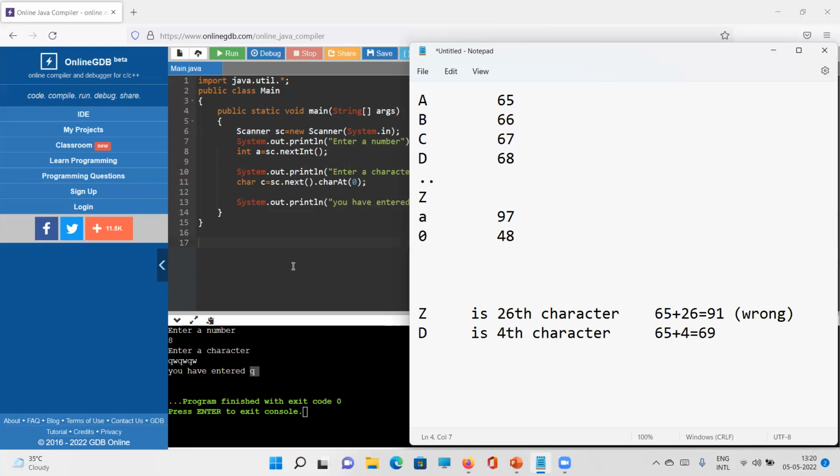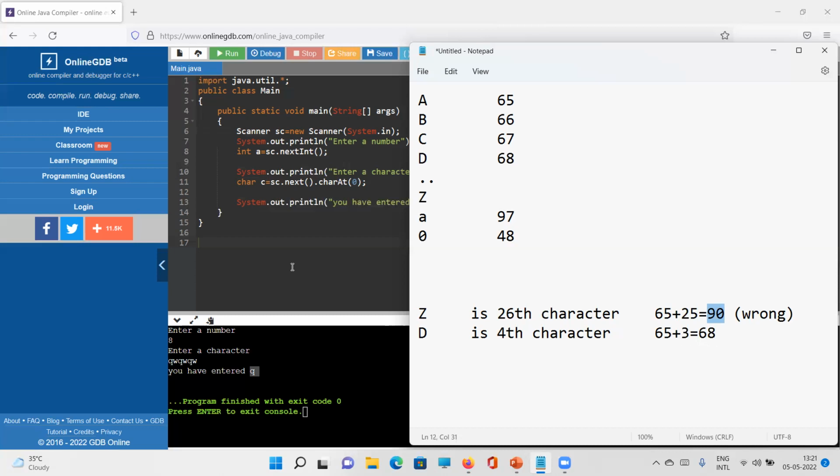So it is just basic mathematics. A is inclusive here, so it is a part of mathematics, not a part of computer science. So A is inclusive. That's why D will be 65 plus 3, not plus 4, so D will become 68. In a similar way, as A is inclusive, Z should be something like 90. If you count, it should be 90. So we do not need to know mathematics. We just need to know that the ASCII code of Z will be 90.